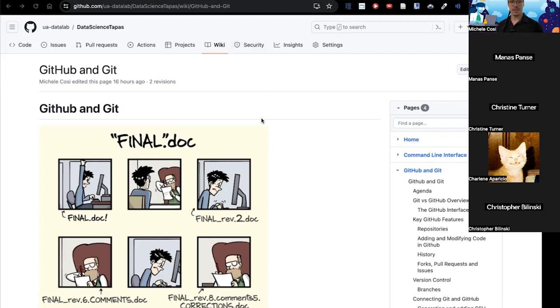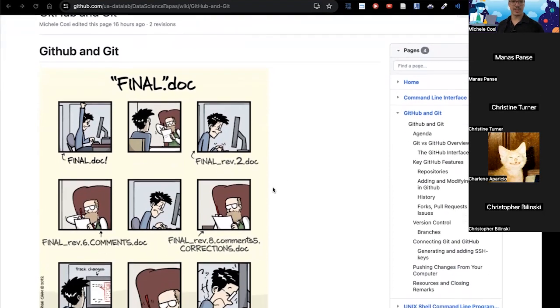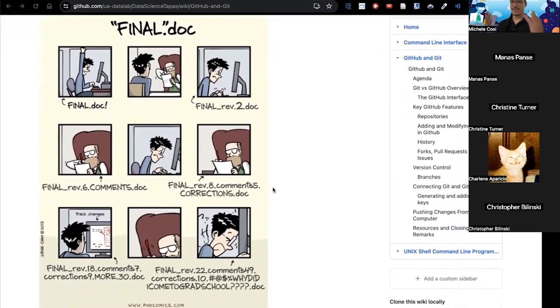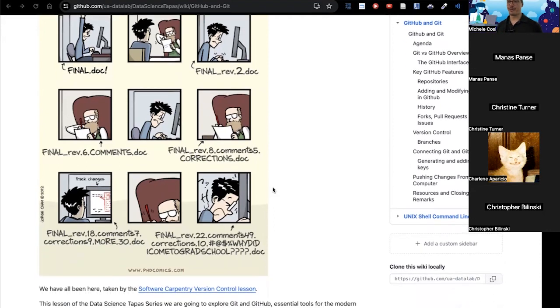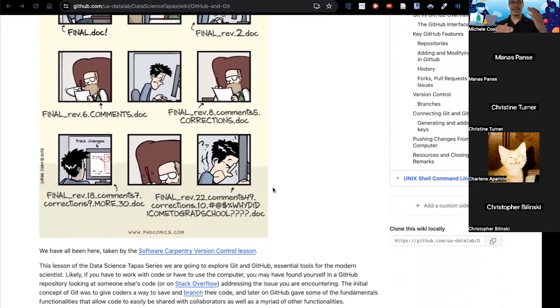So if you were to scroll down here a little bit, you're going to notice this little comic. And I like to go back to this comic quite a lot because we have all been there. We have all named our files revision_2 and comments_3. And then it builds up and it continues and it gets larger and larger as back and forth between you and your professor or you and your reviewer exchange documents.